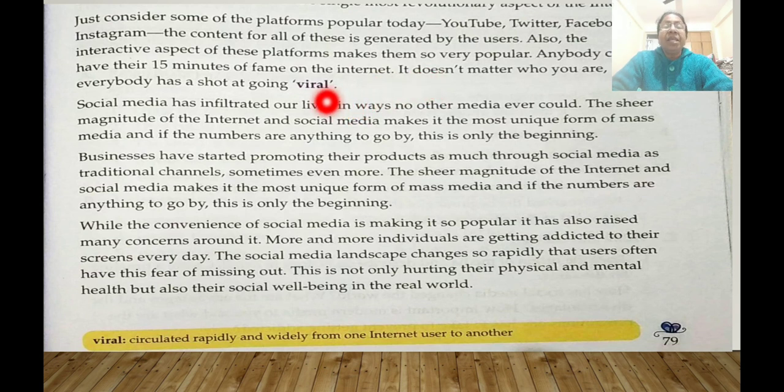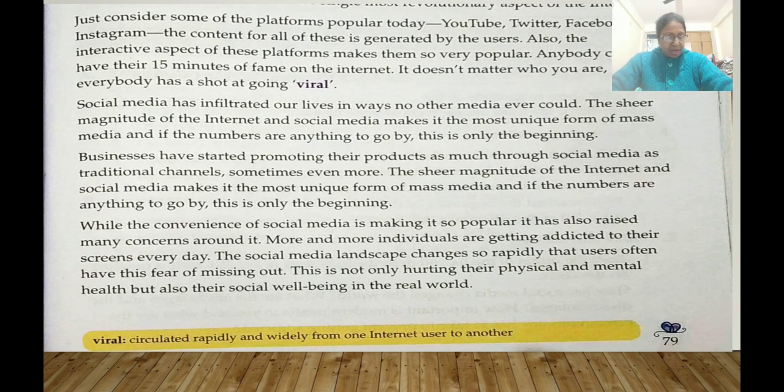So, what does viral mean? Here's the word viral. Who can become viral on the internet? Viral means something that is circulated widely and rapidly from one internet user to another. Anybody can become viral today. What is the most unique form of mass media? Social media is the most unique one. What are the advantages of social media? It helps one build his brand, and we can share, retweet. There is increased brand recognition, more opportunities to convert, decreased marketing costs, better search engine rankings, access to news and information, and decision making. All these make the internet very popular, and they make social media also very popular.